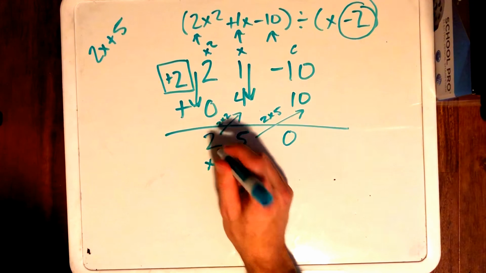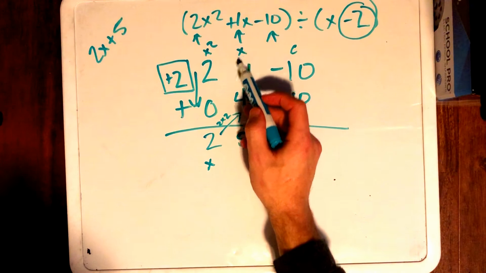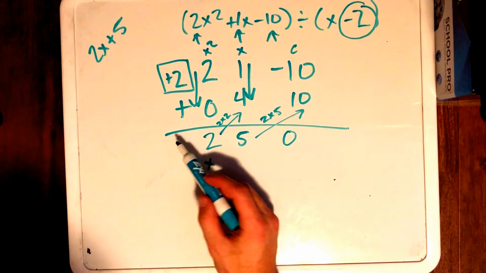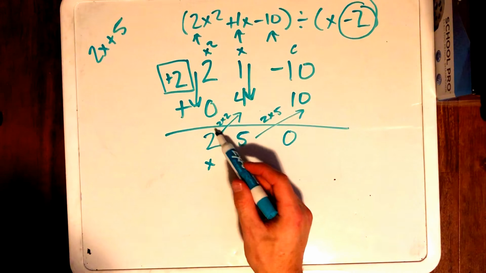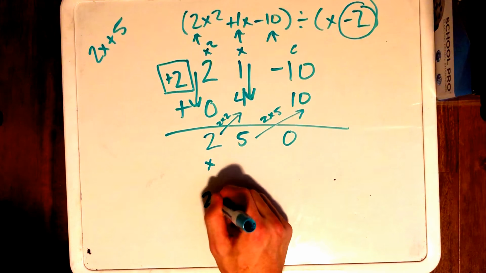This is actually going to be x. And so our columns shift 1 to the left. So our x squared would shift here. There's nothing there, so we're not left with any x squareds. Our x shifts left to this column, and our 2 is here. So when we write our answer, we're going to have 2x.